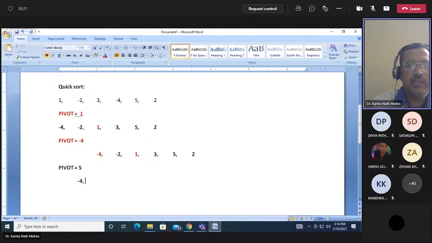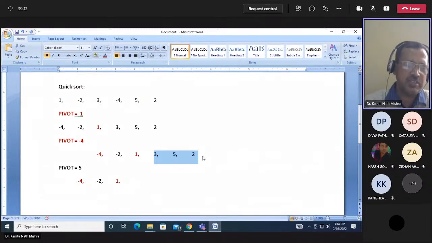-4 is sorted, -2 is sorted, 1 is sorted, and out of these, 1 was the pivot element and -4 was also the pivot element. Now 3 elements are left.